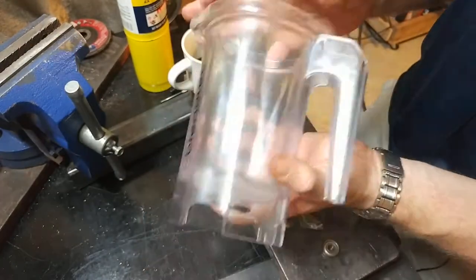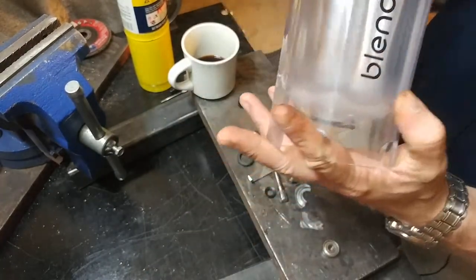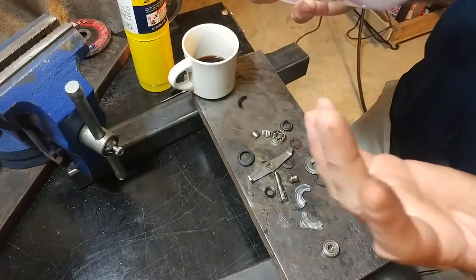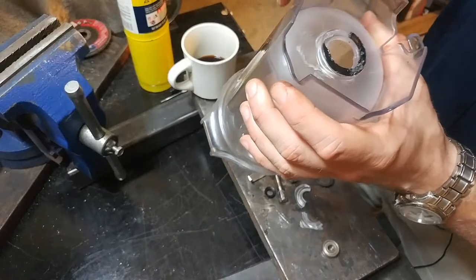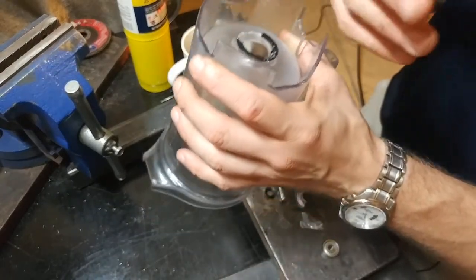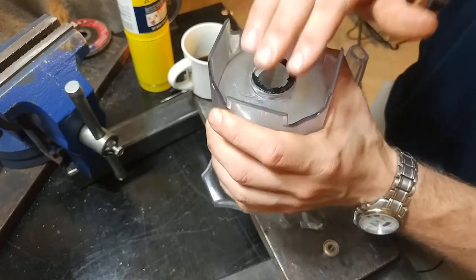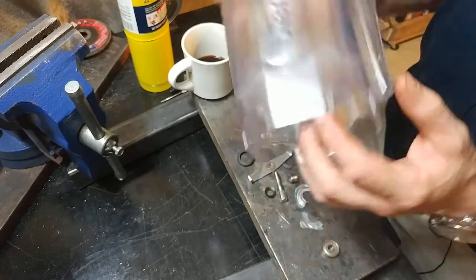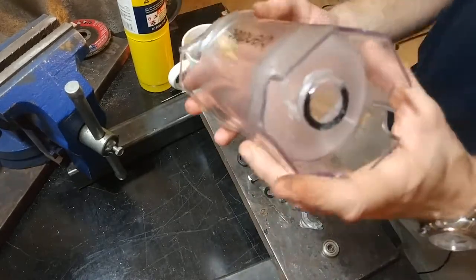The fact of the matter is you can't take the thing out without destroying it a little bit. And then I guess after you do that you could possibly melt it back in place or simply glue it, or find some other way to affix that bearing back in place. But as far as how it was put in there, you can't easily undo it.